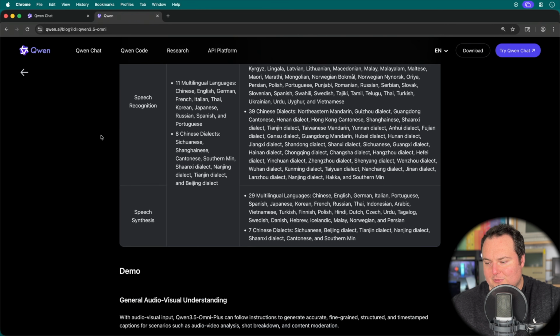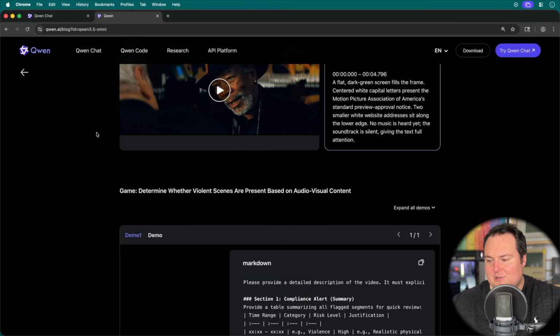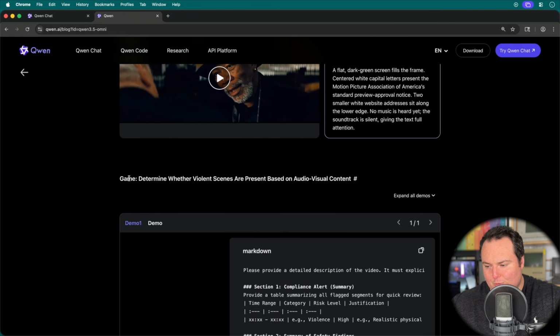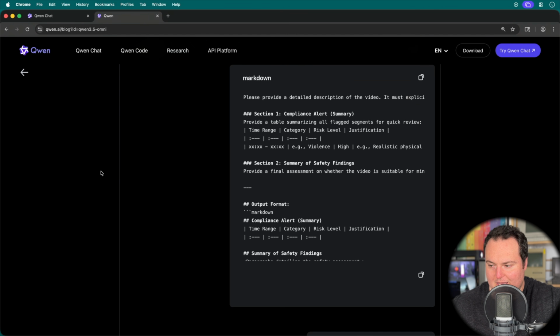And some of the examples they see down here are actually pretty interesting, because this is one where this would almost be more of a autonomous security or moderation tool where it can determine whether bad things are present based on audio-visual context instead of needing a human to manually go and watch stuff like that. That can be kind of disturbing. You can have a model that can understand it, do it, and then it will flag it if it is bad, or it could just autonomously kind of bin it and it would never see the light of day. So there are real use cases for capabilities like this.